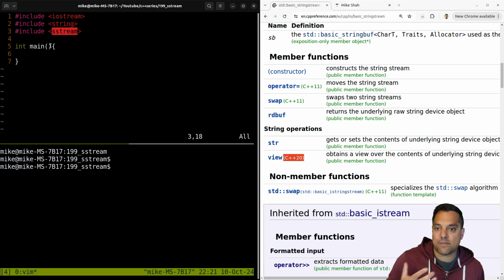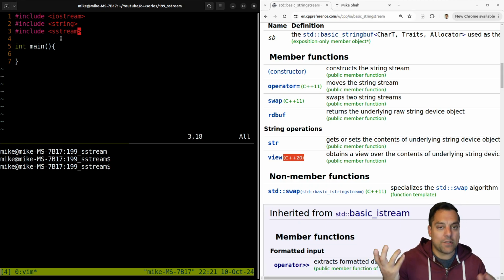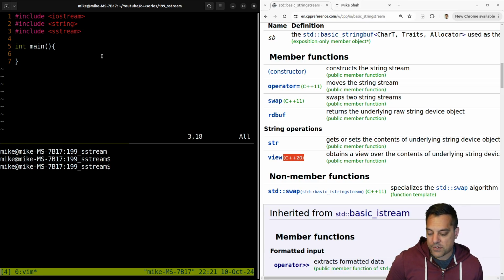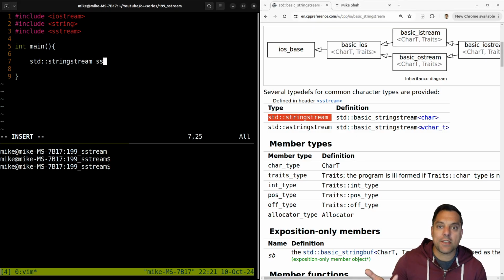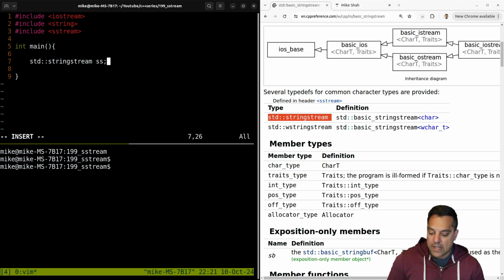So at the end of the day, if you just imagine that it's a bucket of bytes, and since it's a stream, we can basically put stuff in it or out of it, again, if we're using an output string stream or an input string stream. But let's go ahead and just start with something simple here. And let's go ahead and just create a string stream. Okay, so what's that involved here? So std::stringstream, and let's just follow along from our documentation to make this easy here. Stringstream, I'll type it out here. And you'll see, folks, in tutorials, this is what I do too, just ss. Or you can give it whatever name you want, str, stream, or something reasonable. But that's the shortest thing here.